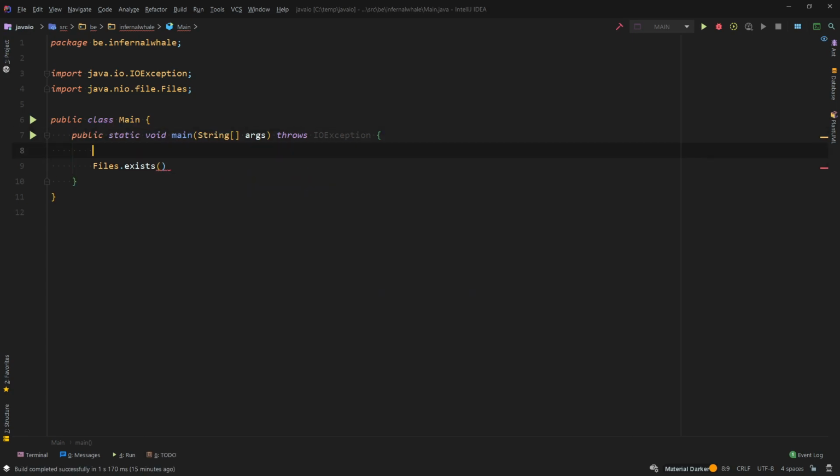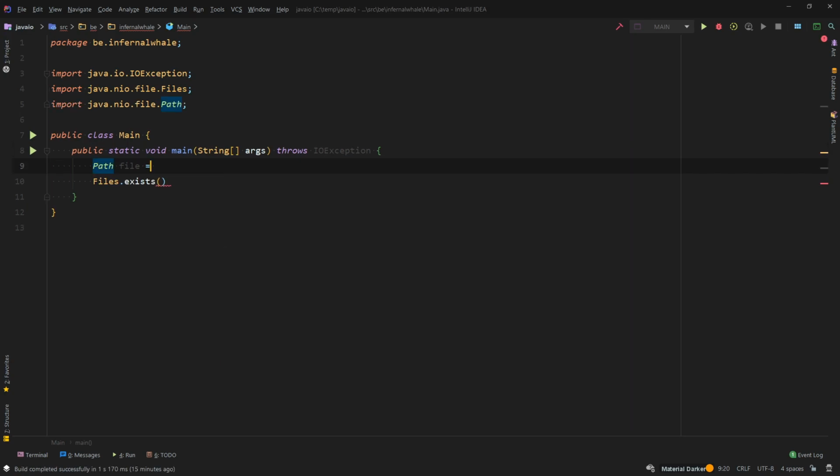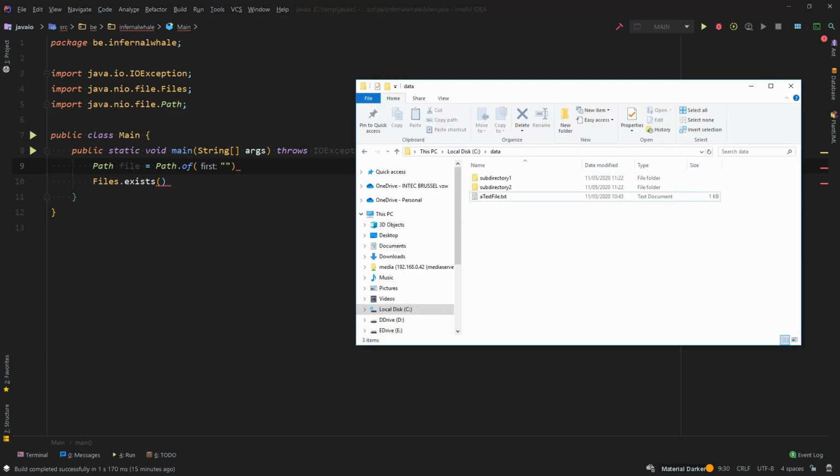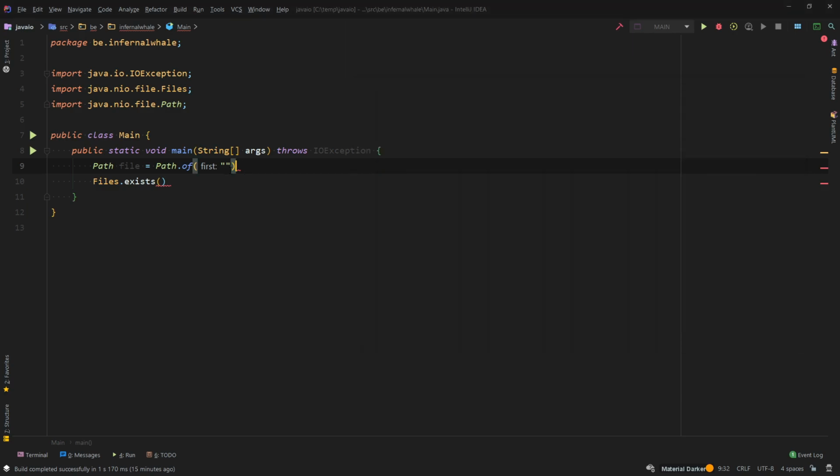Okay. So I have to create a path first. I have to import it. There we go. Path.of, and now I'll be using my directory from earlier and the file from earlier. So I'm going to be working with a text file in the directory C:\data.